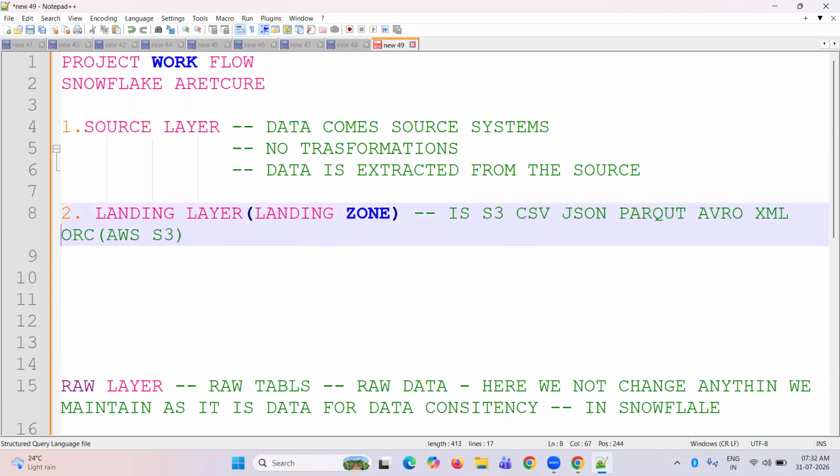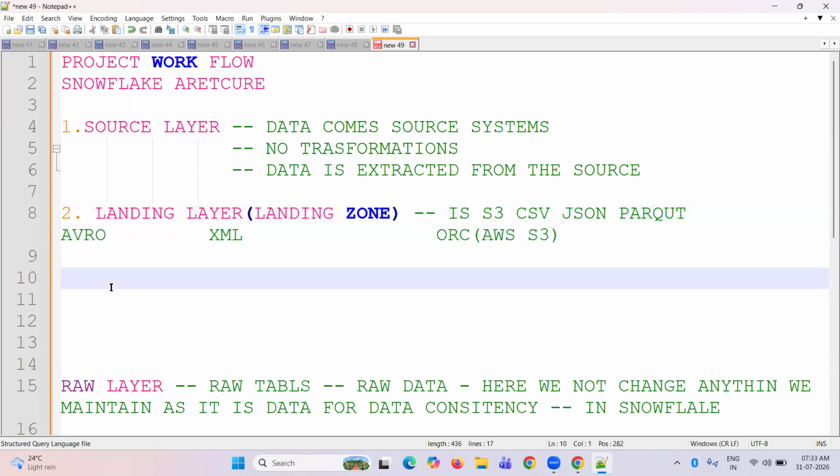Next we move to the third one, the raw layer.